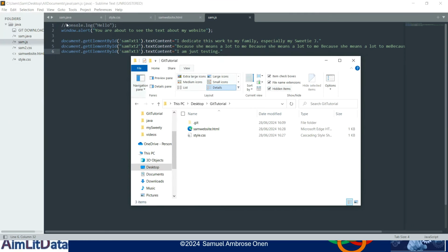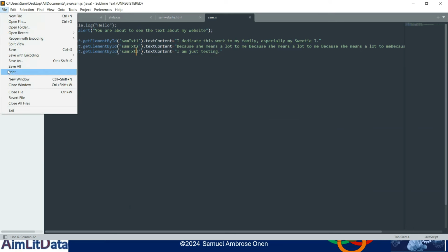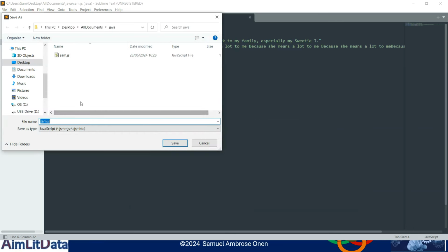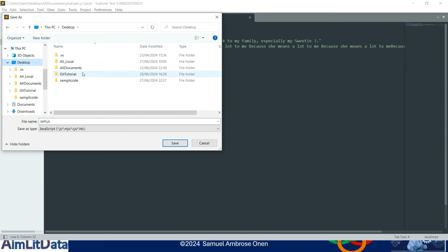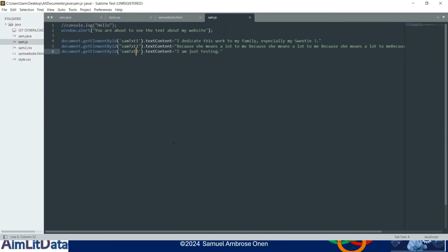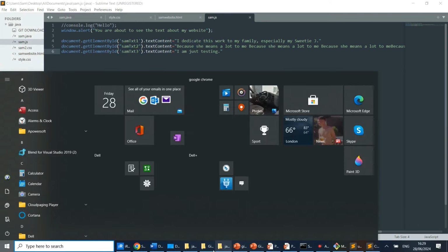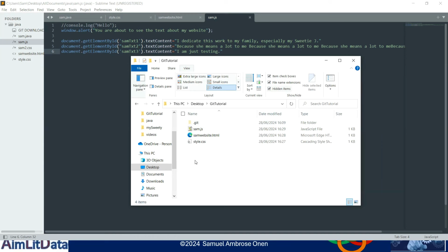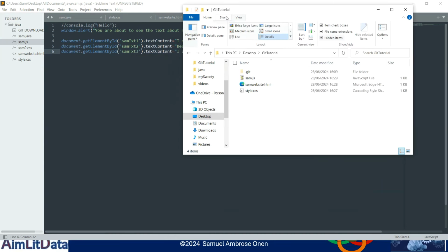This JavaScript file, save as, desktop, Git tutorial. Let's save JavaScript there, and then check our repository. Yes, my friend, now as you can see, we have our project here.